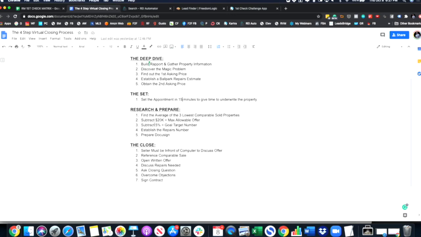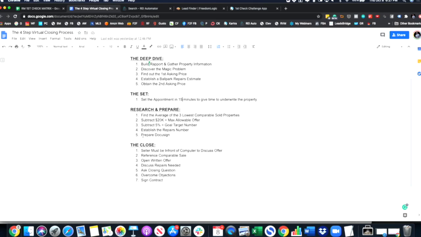I don't wanna get too deep in these numbers because it's pretty detailed, but the bottom line is you wanna get to a point where you're offering at least 48% of the Zillow number, and you wanna have what we call a goal target number, with wiggle room for negotiation.